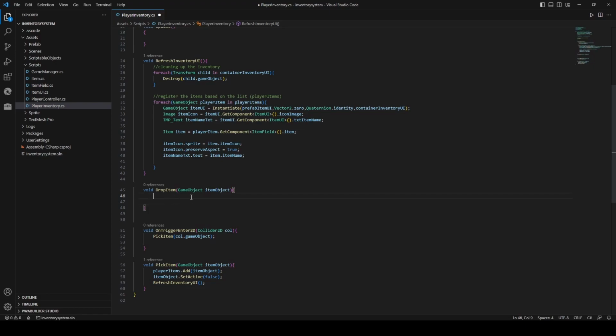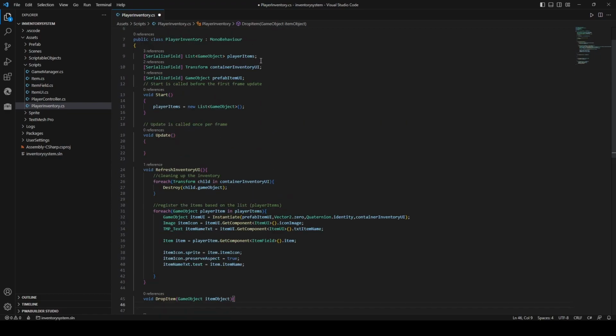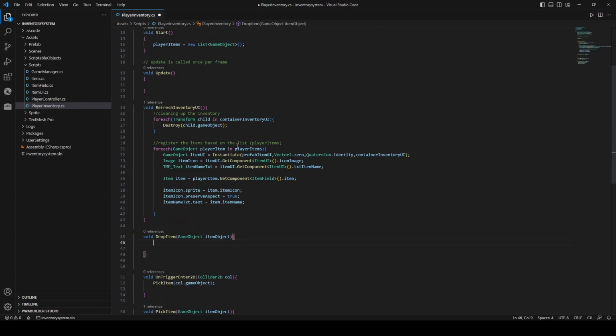So when the object is selected to drop, we will remove the item from the list here. If we have 3 items and we want to drop the price box, for example, or the keys, we will just remove the game object from this list.